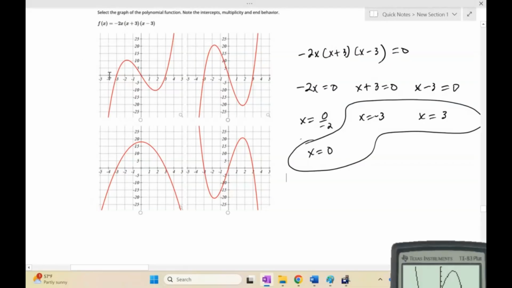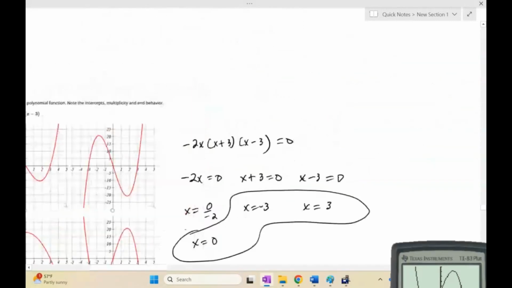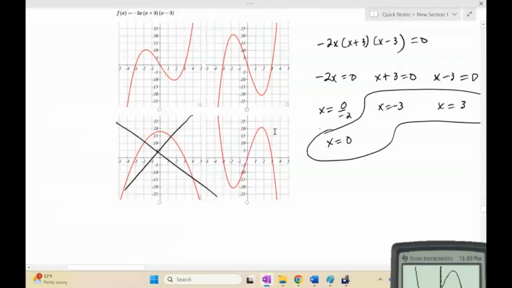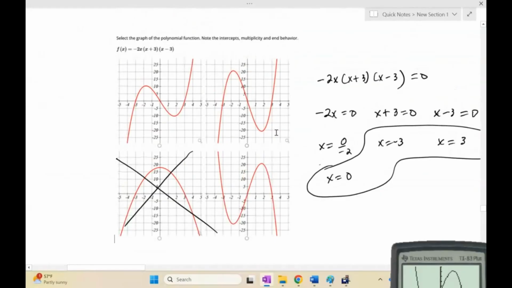So if I look at my graph, -3, 0, +3, that could be a candidate. I have the zeros, -3, 0, +3, that could be a candidate. This one doesn't have it, it just has -3 and +3, right? It does not have 0 as an x-intercept. So I can kind of throw this one out. And then this one has -3, 0, and +3 as x-intercepts. Right? But which one of these is correct?